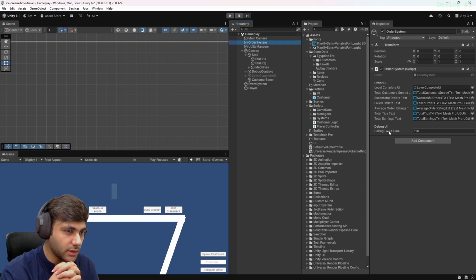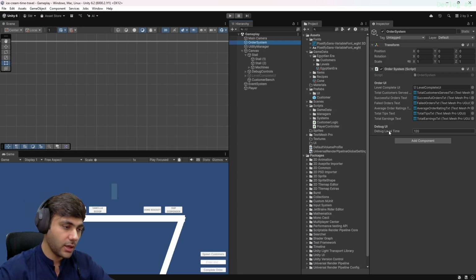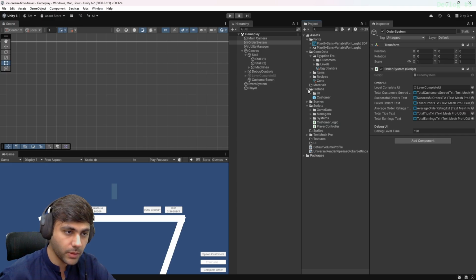But I think there should be, okay, every machine gives us an item, right? So we already have an item class, so we can utilize that and make another script, maybe of machine type.